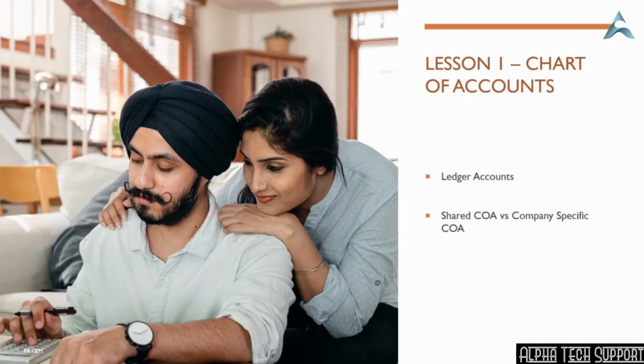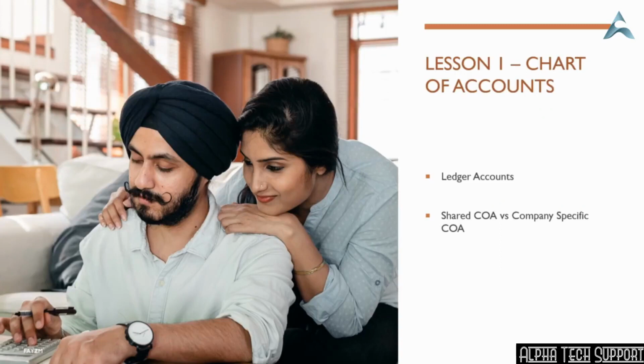Now, this will be very helpful when you have a shared COA, because all of your transaction reporting will happen at the same ledger account number in all 4 companies. And this will make it easier furthermore for pulling out reports. So let's take an example and say 601001 is our salaries account. And if it is the same ledger account number in all 4 legal entities, it makes it easier for the person who's pulling out reports to always just give a reference of this ledger account number, 601001, and the same ledger account number will pull out data from all 4 legal entities.